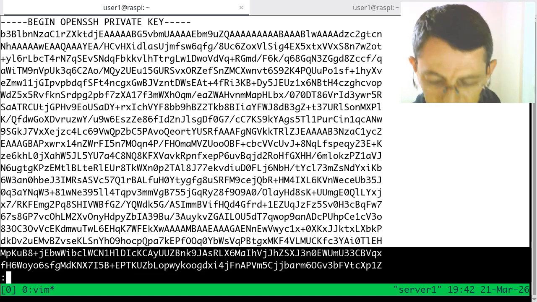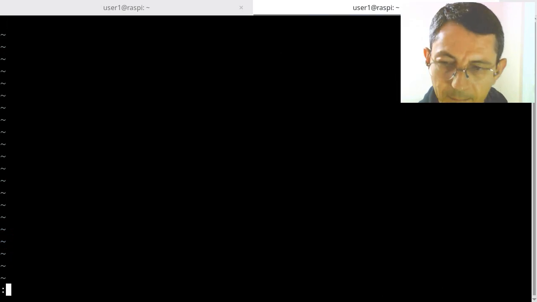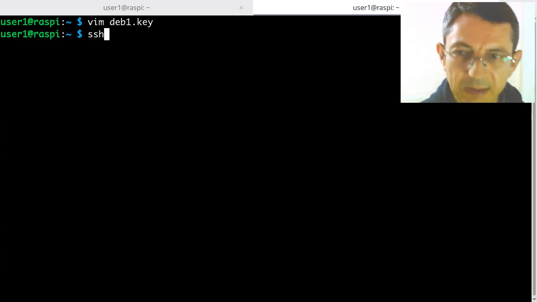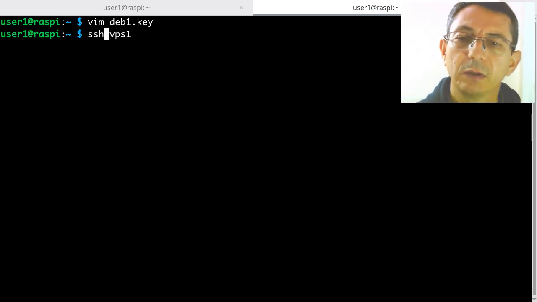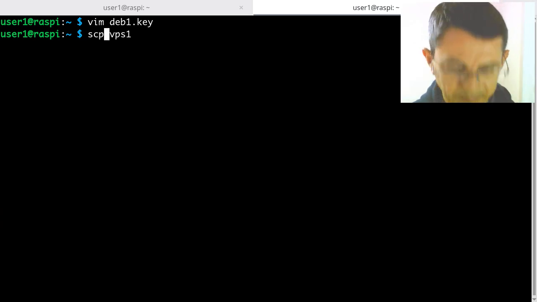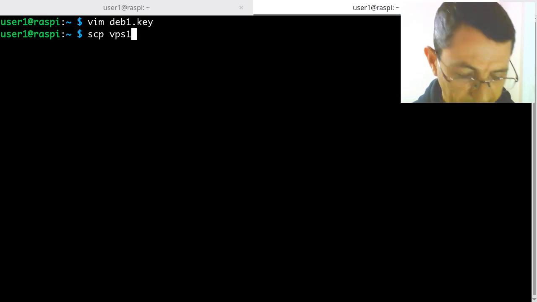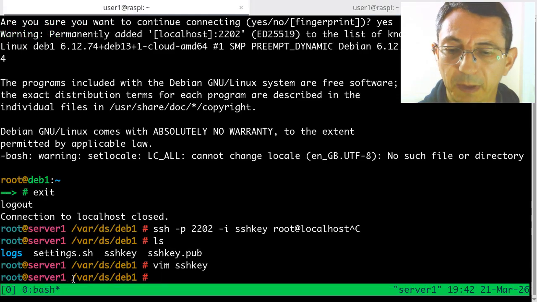So let me do it better with SCP. If I can do SSH VPS1, I can also do SCP VPS1. But SCP VPS1, what is the path of the file that I'm going to copy? It is this one.